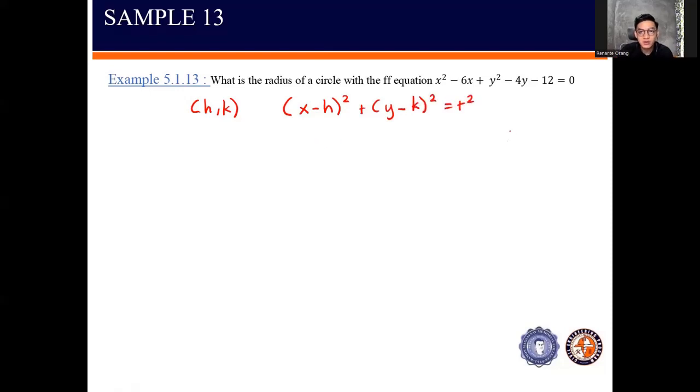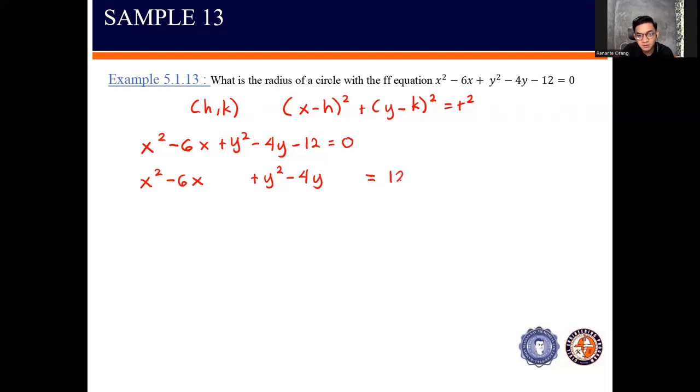So again, we will be using completing the square for this one. Let's write the general formula: x squared minus 6x plus y squared minus 4y minus 12 is equivalent to 0. It's better this way, because it is separated. What we will do is move this one, leaving a space in between. So let's put a space, kumbaga, minus 4y, another space, then equivalent to positive 12. Okay? So let's repeat the completing the square from earlier.